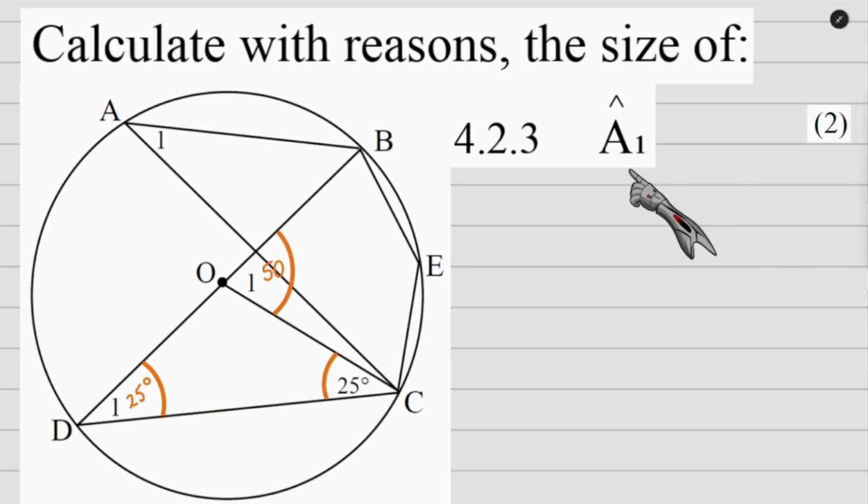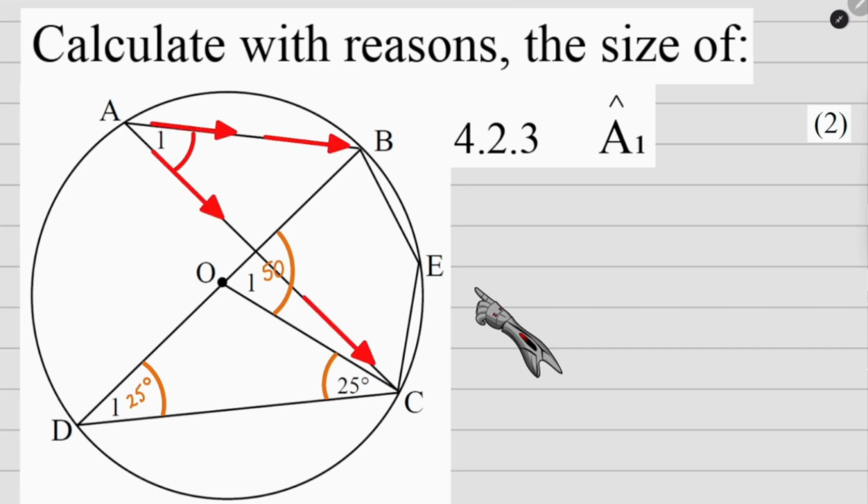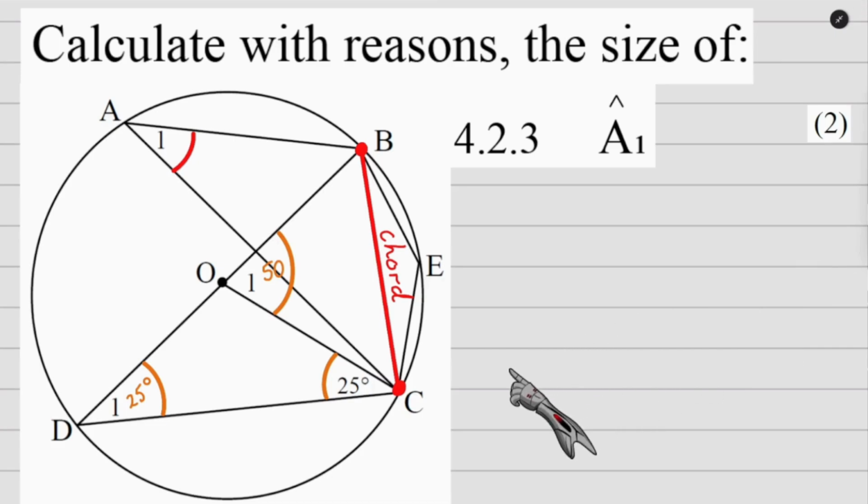Next up, I need to get the size of A1. Okay, A1's in quite an abstract place. So how we're going to start off is we look at A1 and we follow it backwards to its chord or arc. So if I have a look at A1 and I look at the 2 lines that A1 is touching, I'm going to follow those 2 lines backwards and even more backwards until I get to the circumference, and it takes me to this imaginary chord. And then once I've identified my chord, I follow it down and down again, and it takes me to O1, to the center of the circle.